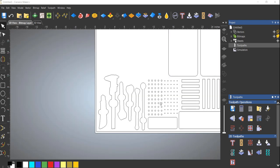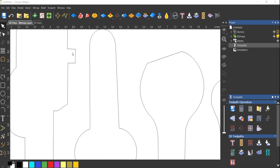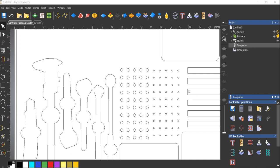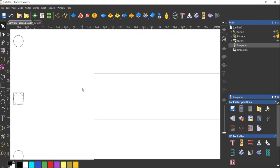So first I'll put them into groups just to make it a little bit easier. So what I'll probably do is I'll use the 1/8 inch because the 1/8 inch is gonna have to come in here and kind of just take away this radius. This might not be big enough with our 1/8 inch bit in there. And we're obviously gonna have to use the 1/8 inch for the 1/8 inch holes, and we'll use, hopefully, for these clamp holders that I've allowed enough tolerance for this radius, because basically what this pocket is gonna look like is it's gonna have a radius around here of 1/8 inch. So hopefully that's enough to hold these clamps.